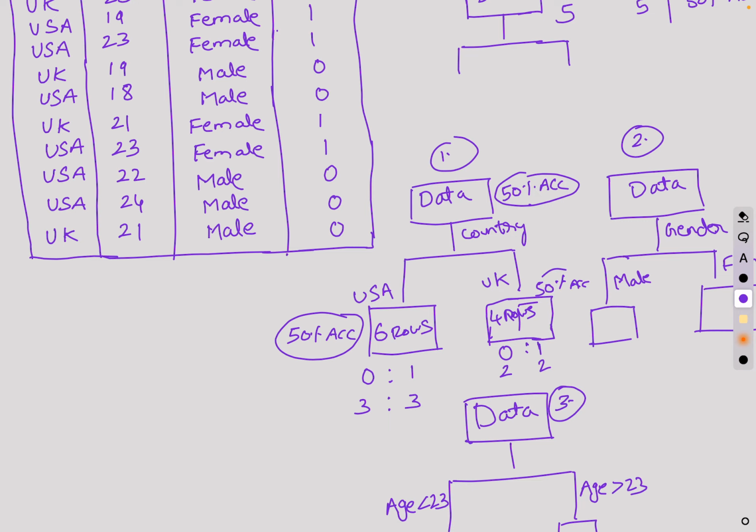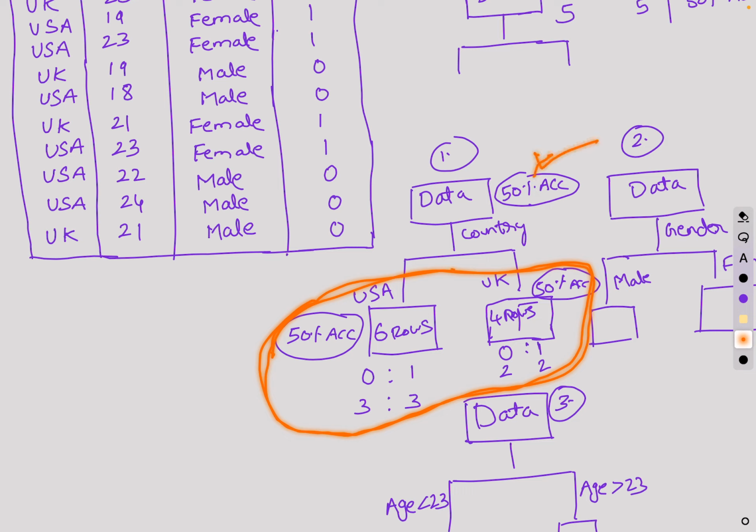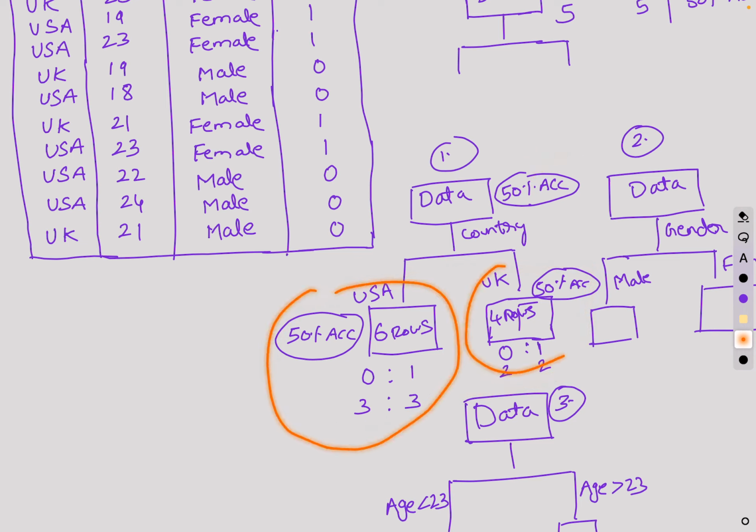50% accuracy. If I take the weighted average of both the accuracies, I will again end up getting 50%, which means the initial accuracy was 50% when looking at the entire data and predicting, and when looking at the subsets and predicting, the accuracy is also only 50%. There is no jump in the accuracy, which means the decision tree model will not consider this as an ideal criterion to split the data into subsets.